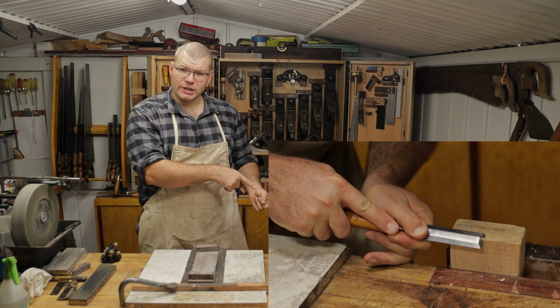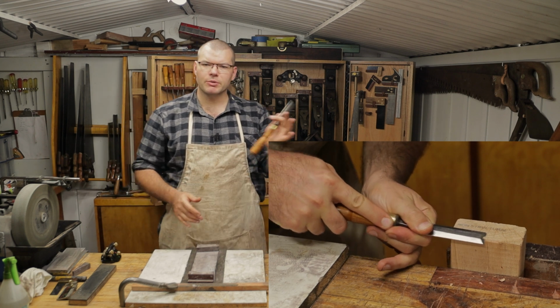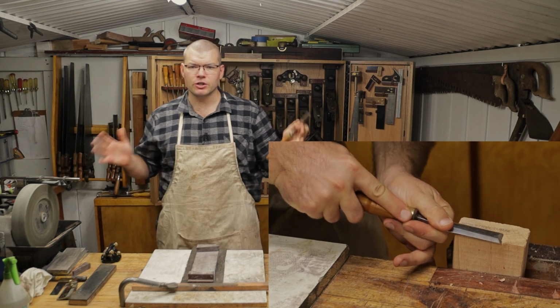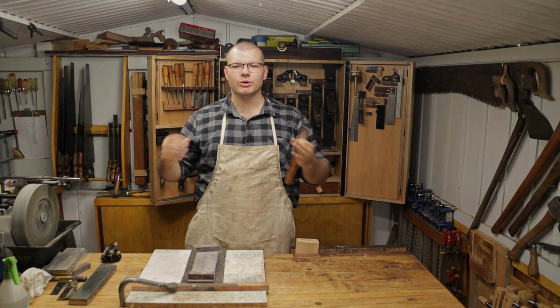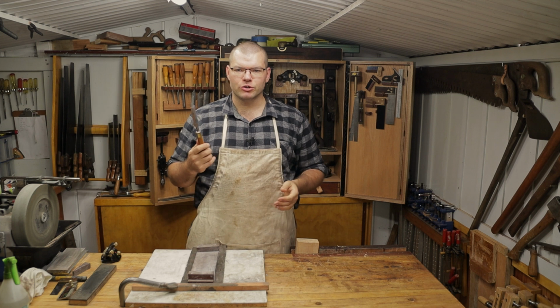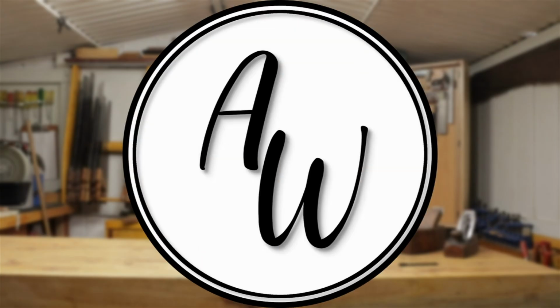Is this you, struggling with your chisel to shave a bit of timber because your chisel is blunt, chipped, and you don't know how to fix it? Well, in today's episode, I'm going to fix that up for you, and I'm going to show you how to sharpen and hone up a chisel.